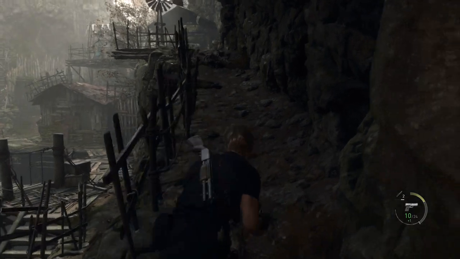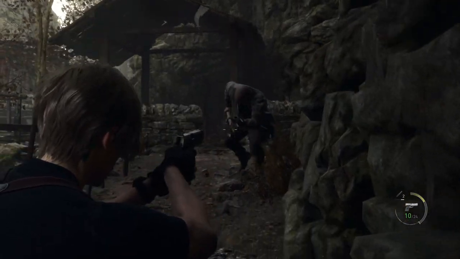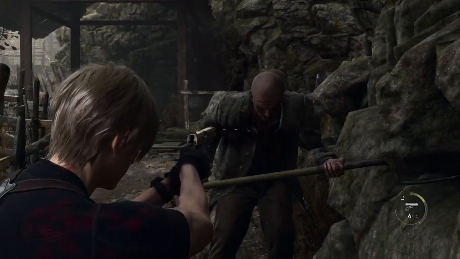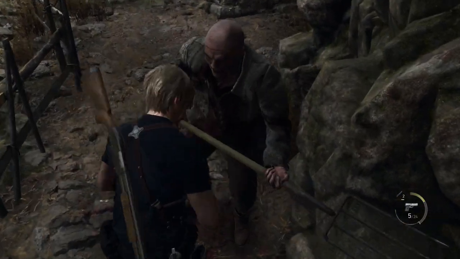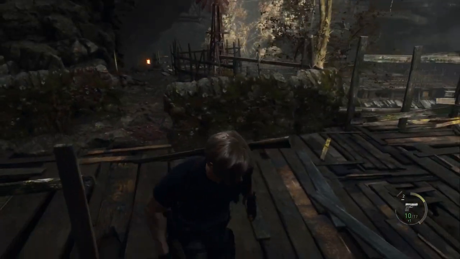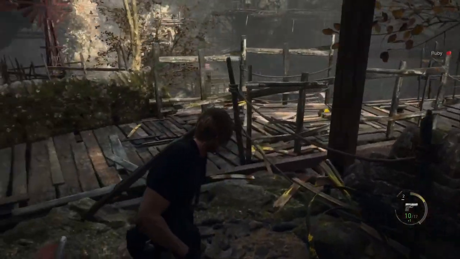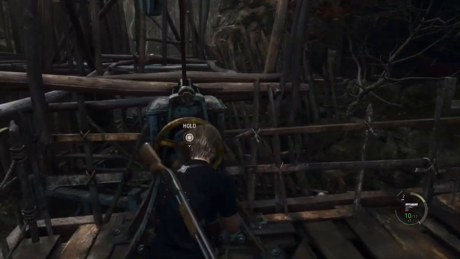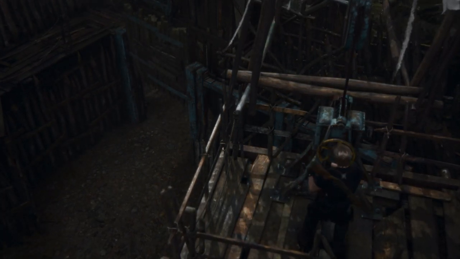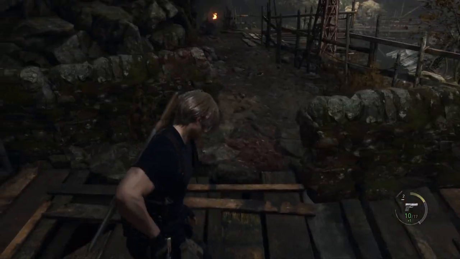God's sake. They keep coming. I wonder if this is going to be pretty much like infinite enemies. Well, let's get this. Got a ruby. I don't know if this is part of the puzzle. Maybe it's slightly different. Okay, so I'm opening the door. So I'm assuming that means I can go back through now.